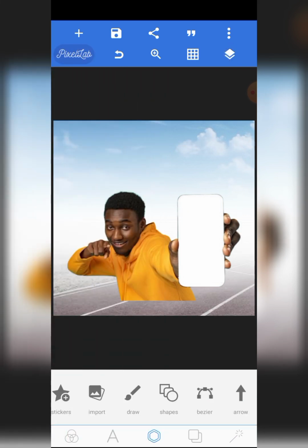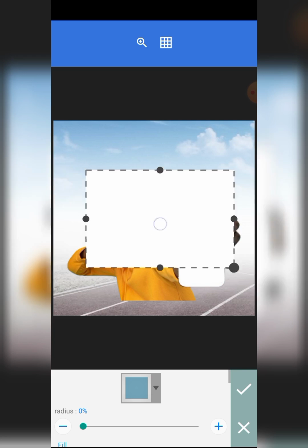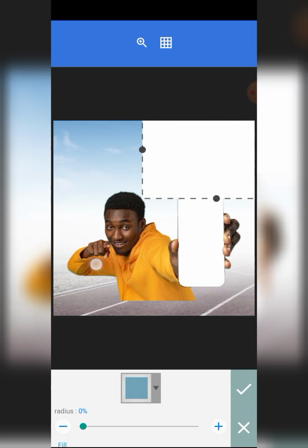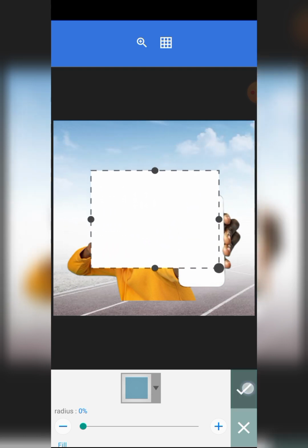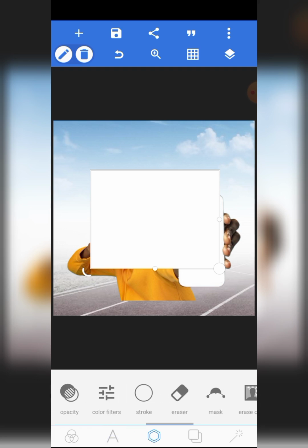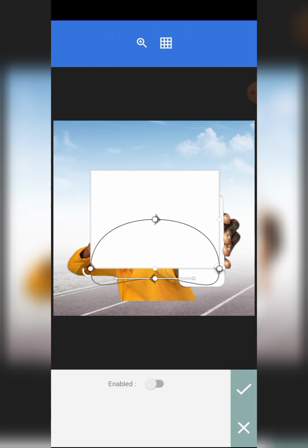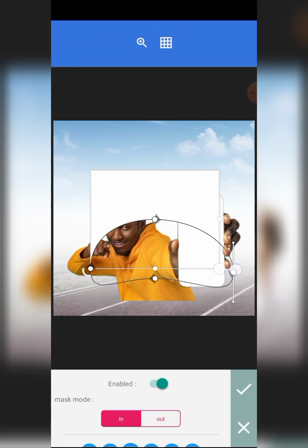Next thing I'm going to do now is to bring in the shape. Okay, there is this shape that passed across this, like around this place, so I'll use this shape to create what I want. So now I check it in, then I will go to mask. Then I'm going to crop it up.